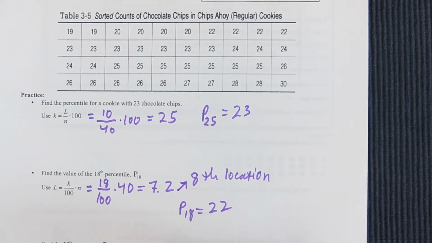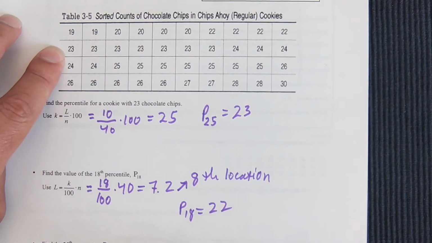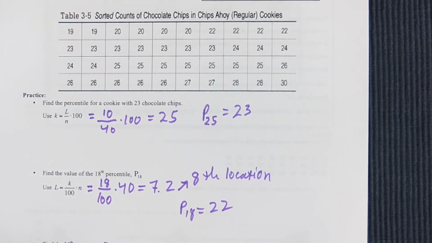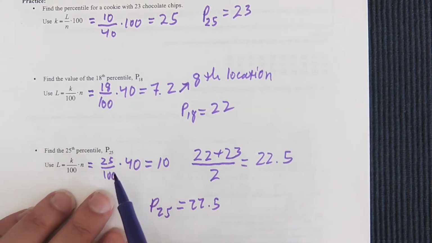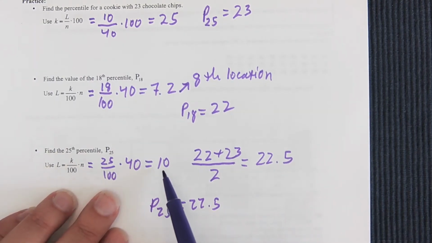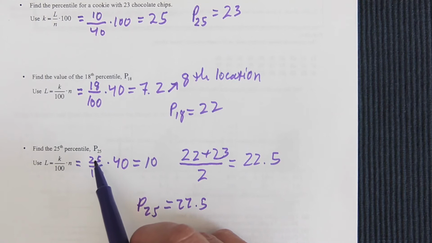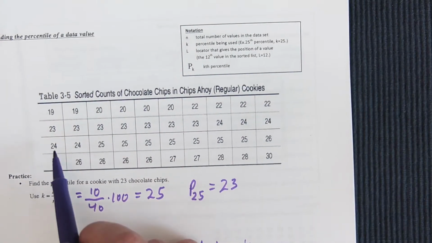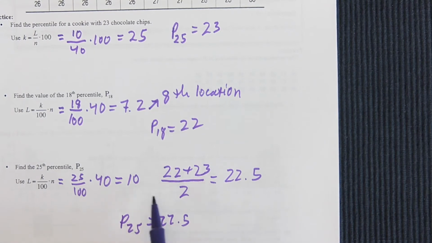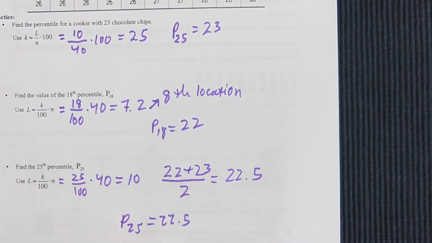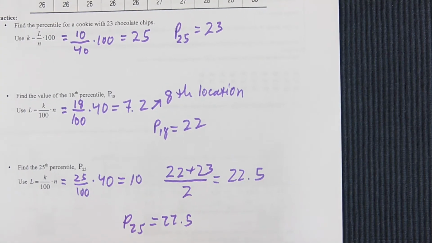So I'm going to go the 22 plus the 23, and I'm going to find its mean. So halfway between 22 and 23. So we would say p sub 25 is 22.5. And we actually can compare that answer. Oh, I had it all below. Sorry about that. So 25 over 100 times 40 equals 10. Again, the 10th location is here. Below it is not 25% of the information. So I took the 10th and 11th position and found the mean. You only do this mean thing when you do this calculation and you get an exact number, which we did in this case. That's going to take some practice with those percentiles.